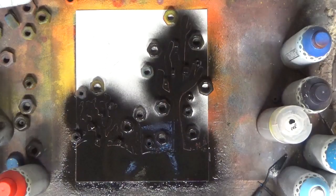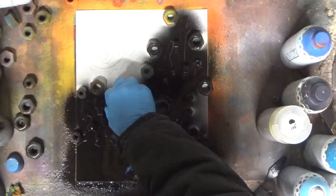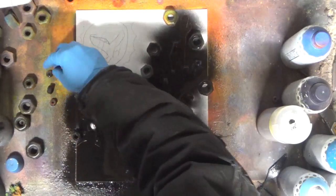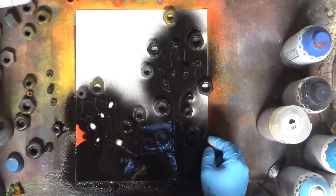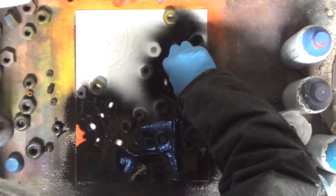We'll pull these weights off very carefully, not touching the wet paint at all. I like to get the ones that are standing on edge first, because I'll knock those over.